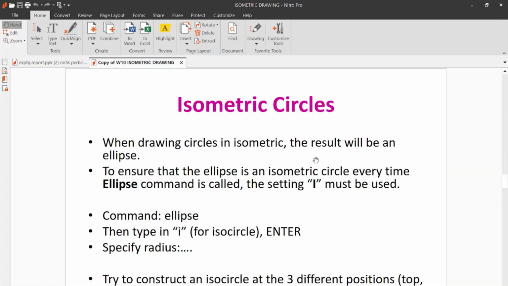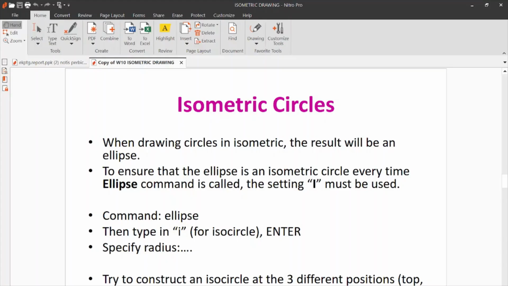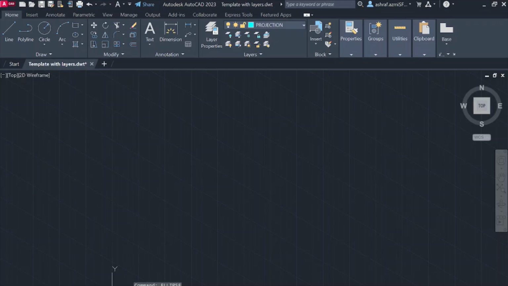When drawing circles in isometric, the result will be an ellipse. To ensure that the ellipse is an isometric circle every time, call the ellipse command and use the setting I. Command first ellipse and then type I. Meaning that to make an isometric drawing, you cannot use the regular circle command. You have to type ellipse first, and then click iso circle.